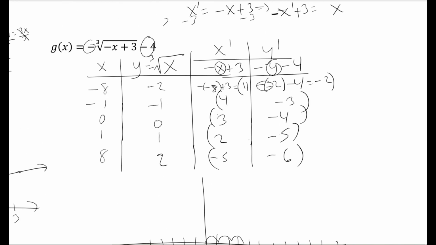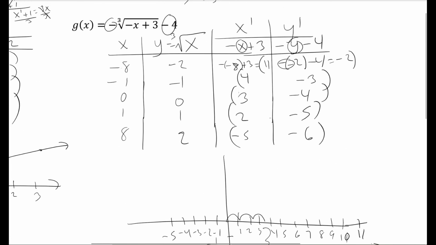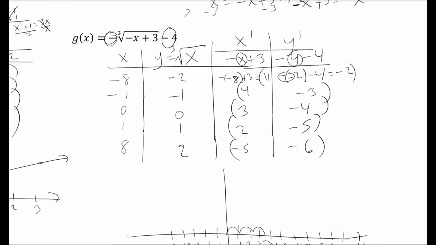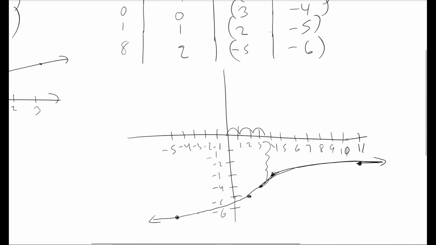And then it shifts down 4. 1, 2, 3, 4, you can kind of tell. So that kind of makes sense. And then we got a reflection. That negative means you're reflecting it, so it's a reflection about the x-axis there, and this is a reflection about the y-axis. So it does a couple of reflections, and that's about it. That's our final graph.